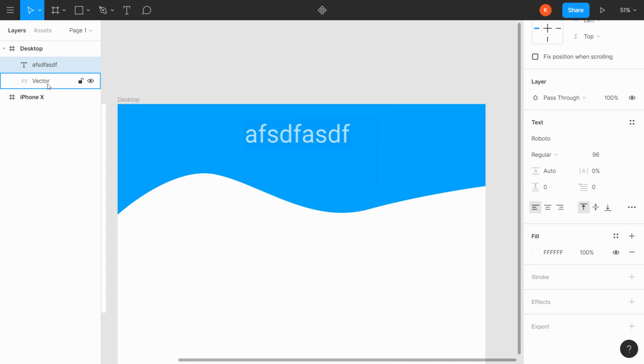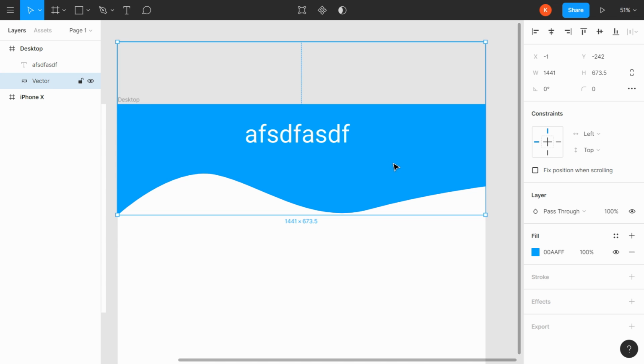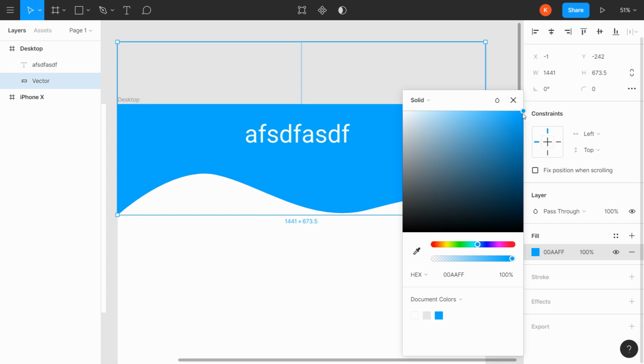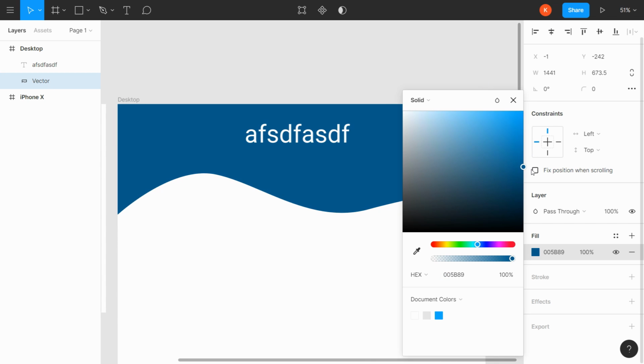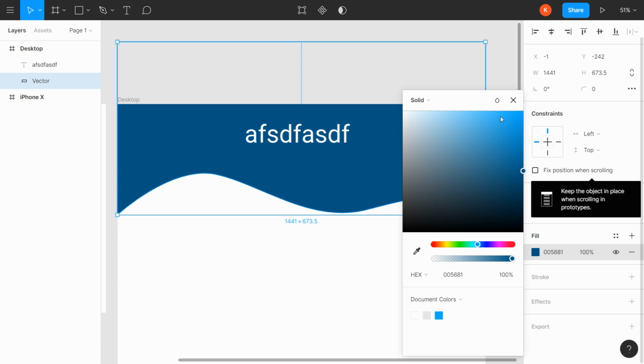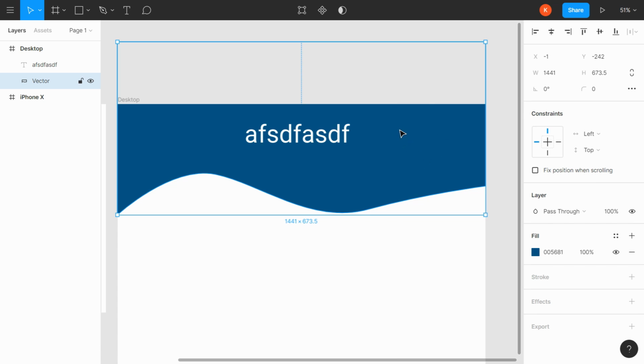So instead, we're going to select our vector again, which is just our wavy background, and we're going to change this fill here. We're just going to drag it down to the darker section. Essentially what this is doing is it's allowing us to stay within our brand colors because we're not actually changing the color down here. All we're doing is dragging the color up and down, so we're taking it from a really light color and making it a darker color, but it still fits with the same brand colors, which is really important. Now let's close out of that. This blue looks pretty good for me.